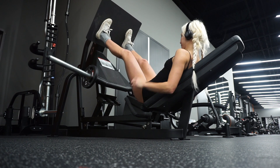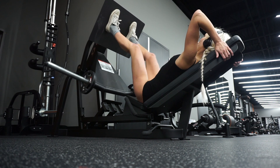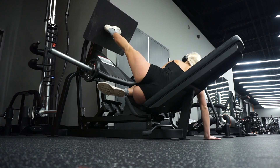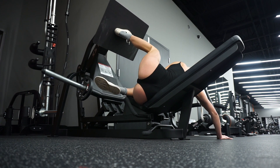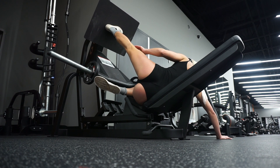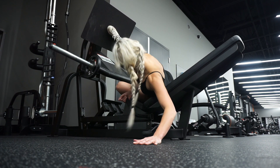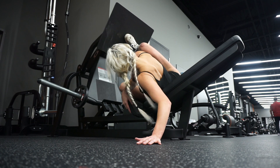In between some of my smith machine sets I was also doing a light leg press — just pumping double legs to stay warm. But the real kicker move and the one I absolutely love for hitting the glutes is an angled single-leg press. You're going to poke your booty all the way out the back of the machine, angle your foot, and make sure your knee and toe are in alignment — your knee pressing over top of that toe. You may have to shuffle your foot depending on how long your leg is. Shimmy around with that foot and hip, really getting into that glute. Sometimes I even put my finger on my butt cheek to feel it firing.